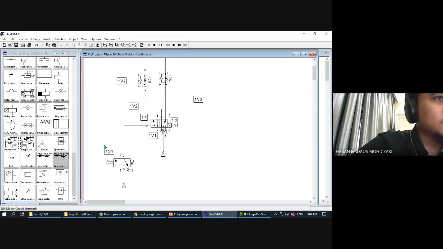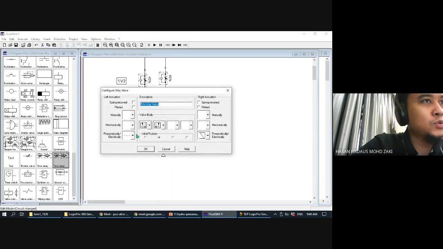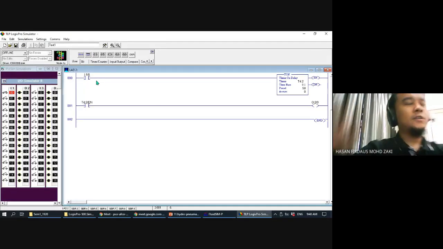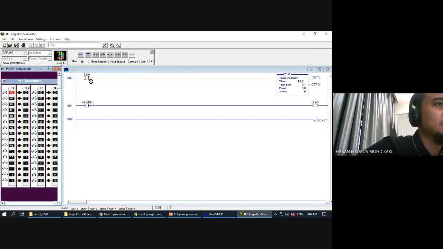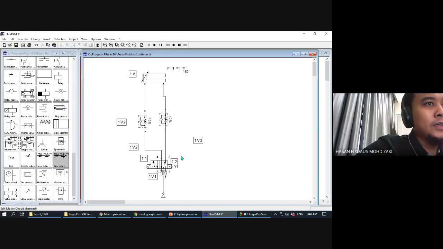And of course, this one you can also change to solenoid as well to control the extension. So this one you can add one more switch. Of course other switch. Use other switch. So like that.